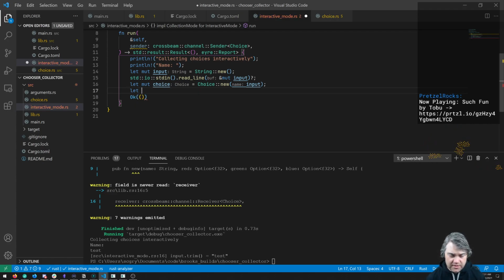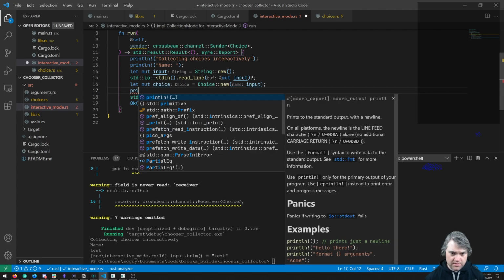I wonder if I can use the input again for this, or if it's going to append to it or overwrite it. I don't know. Let's find out. So let color equals. Actually, we have to redo again, which means we have to do another println.